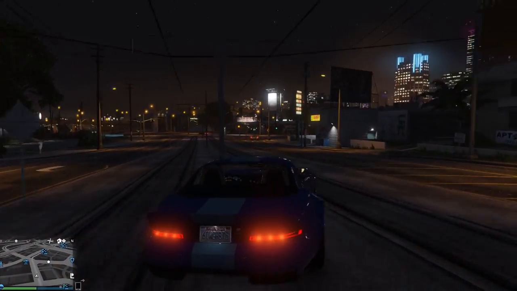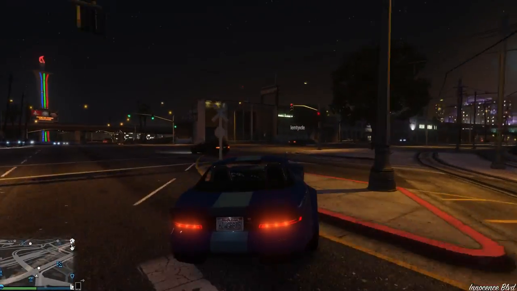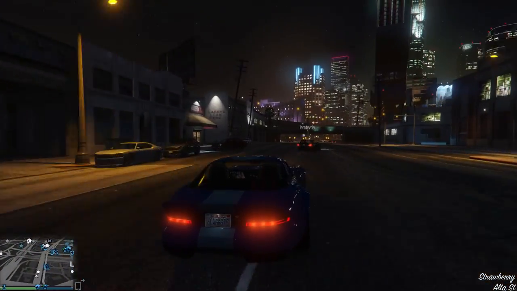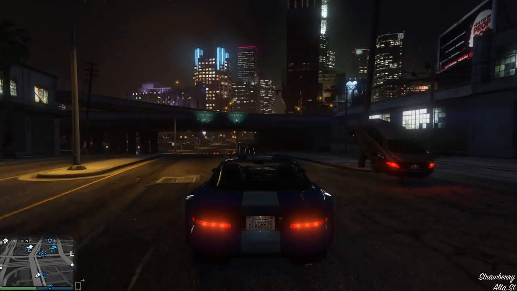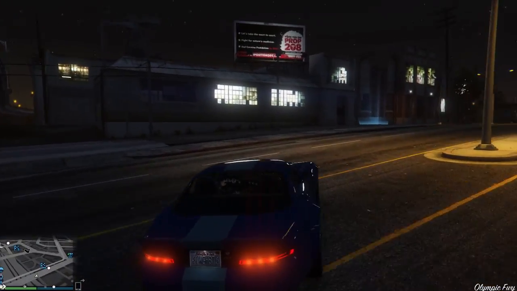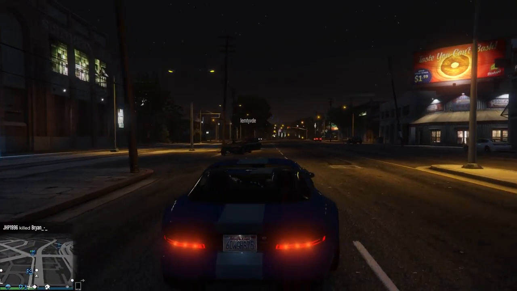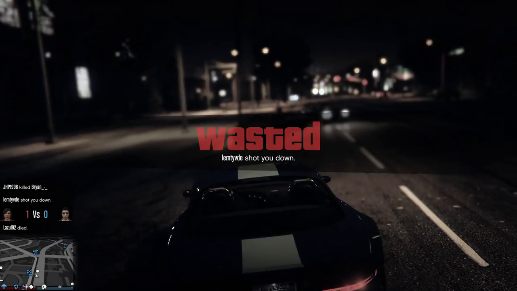Oh, here's someone about to cross this. Let's try and T-bone him. Oh no, I'm not going to T-bone that guy. Come here, mate. Probably end up killing me. What are you doing, son? What happened there? Where'd he go? You had a bad day, did you? Oh, come on, mate.